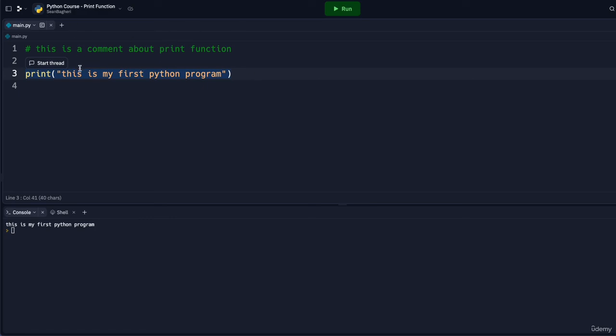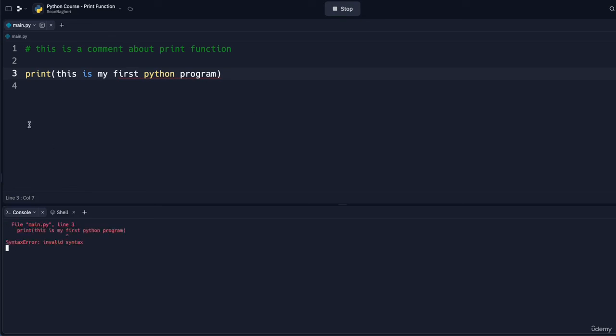I want you to use your Replit to just print something and try it out, run it, play with it, make mistakes, and see if you take this out, what happens, all that stuff. I see we get all these syntax errors. So I just want you to get familiar with this stuff, and we're going to move forward to the next lesson after that.